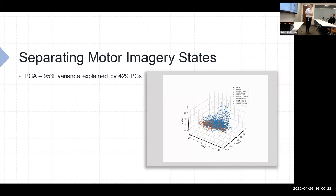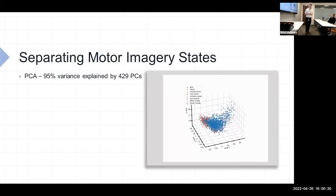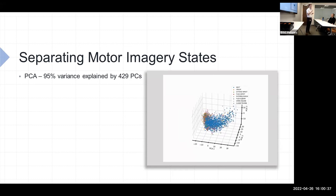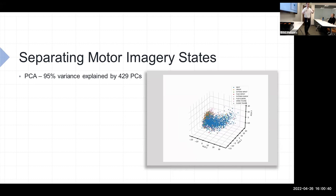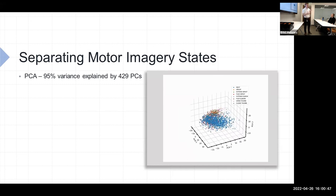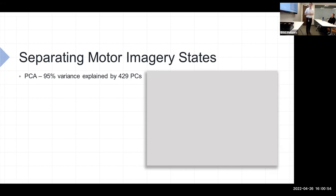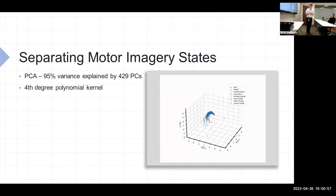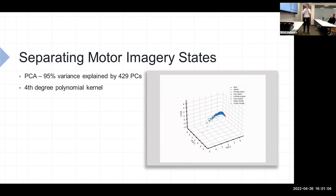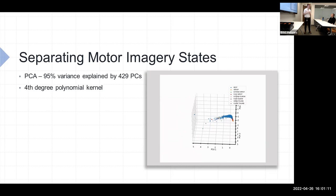In order to do that, there are lots of different ways that you can do it, using either a radial basis function, a sigmoid, or a polynomial, which is what we ended up doing. And I determined what we would do based off of the reconstruction error. So when you throw it through the PCA, it does the principal components, and then you reconstruct it and see how much that changes between the original and the resulting image. When we minimize that, we click next. And so I found that the best was a fourth degree polynomial kernel that actually ended up with this weird corkscrew shape that pushed all of the motor imageries, where they're thinking about movement, to this edge, almost like this comet shape. And I should say that there are actually 5 components here, so we're only looking at 3 of the 5 dimensions.